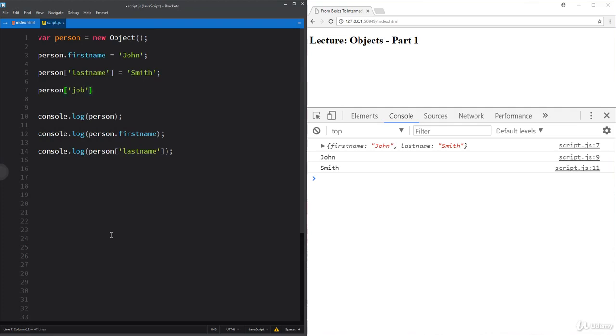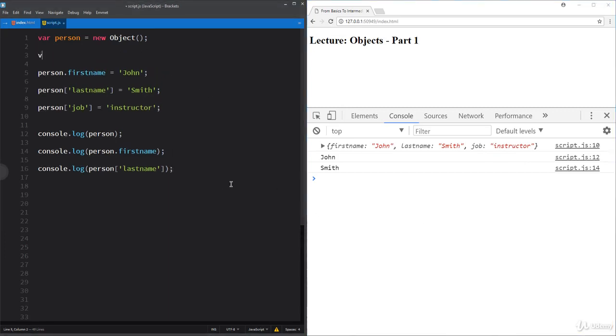Let's add another property to our person object, but in this case use another method where we use square brackets as the operator and inside them the property which should be placed within quotes. Write person, then open square brackets, and within quotes write lastName, which equals Smith.